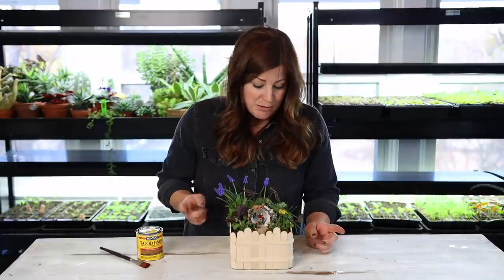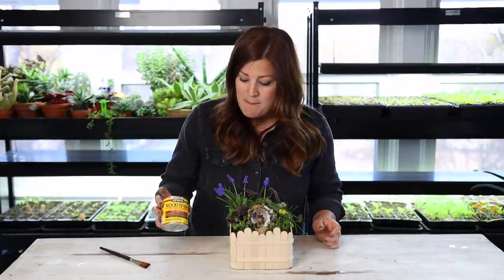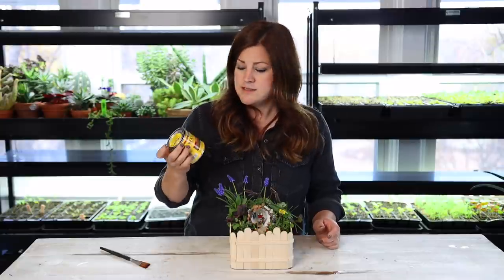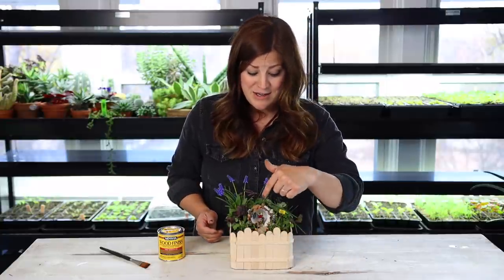Now, I was toying with the idea of painting it or staining it because I do have those types of supplies on hand. I might stain it. This is a wood finish, early American is the stain color. I might do that just to make this look a little less raw, but you could leave it this way or you could paint it primary colors because I did use primary color popsicle sticks in the rest of the decor.